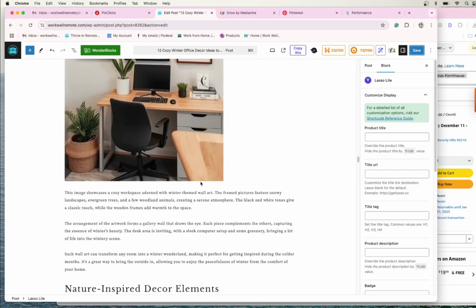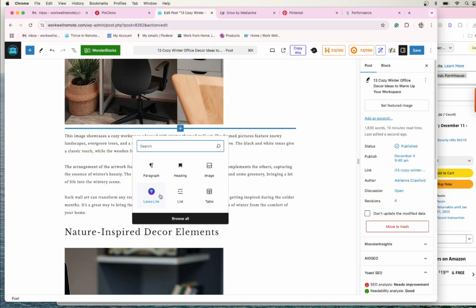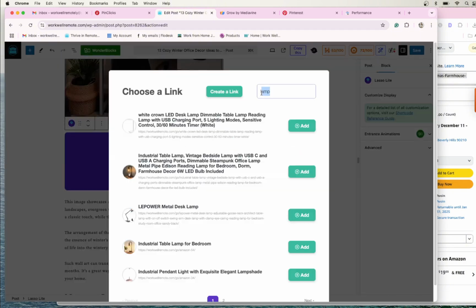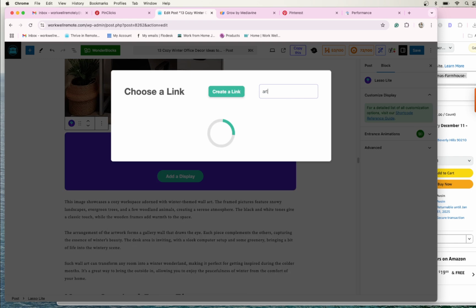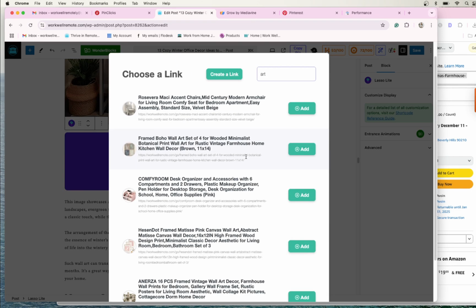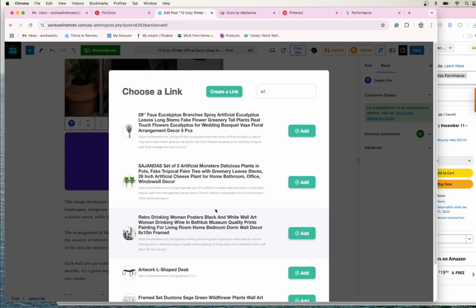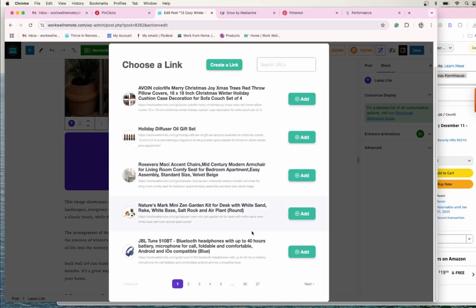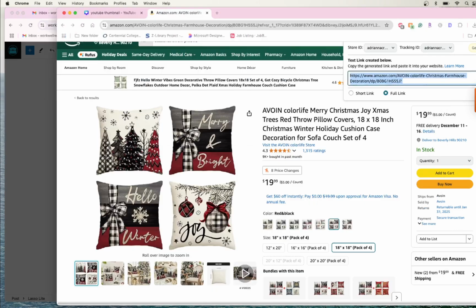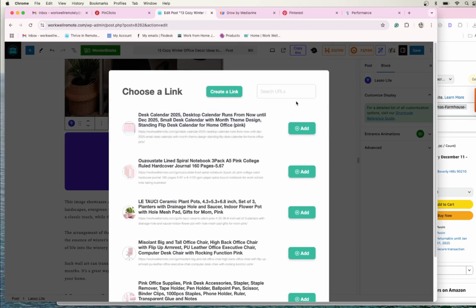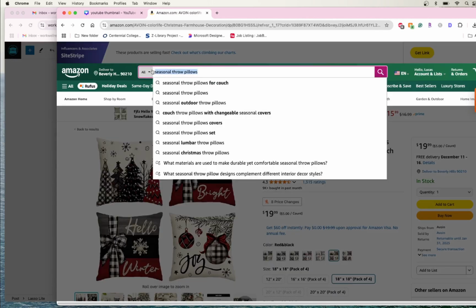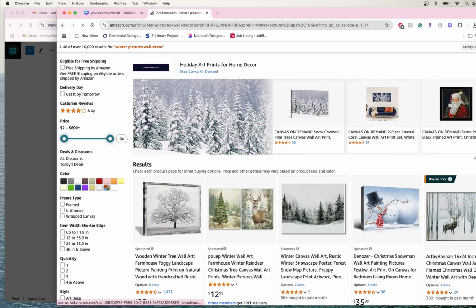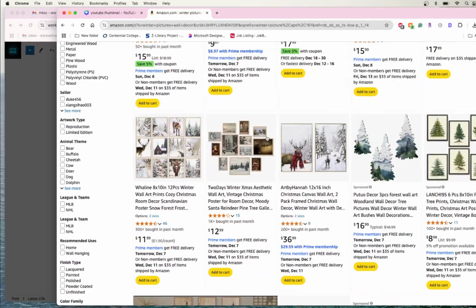So for this next one, winter themed art, I know that I already have some in here because of another blog post that I had done. So I'm just going to search art here. It's nice because it just makes it so much easier to find. I'm pretty sure I had art in here. Maybe let's just erase this. Sometimes it doesn't come up properly, but that's okay. Okay, maybe I imagined it and I don't actually have winter art as a thing here. So let's look some up. Winter picture, wall decor. Perfect. It was a little bit more simple than that.